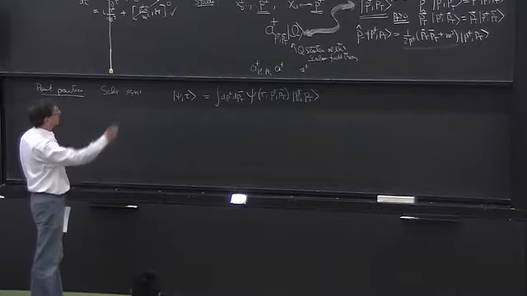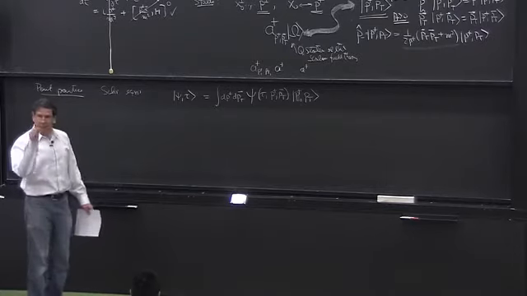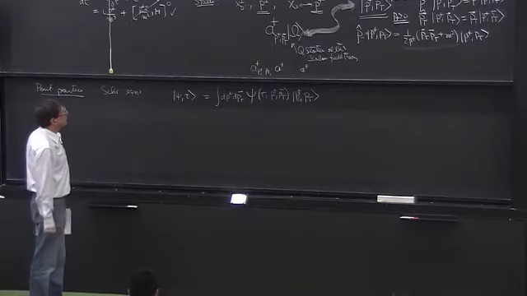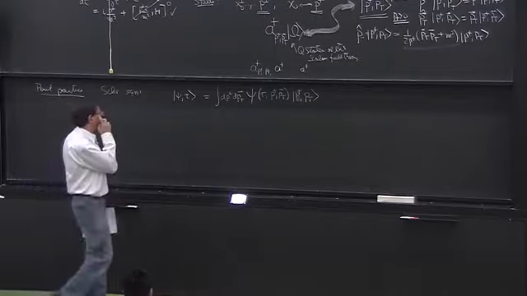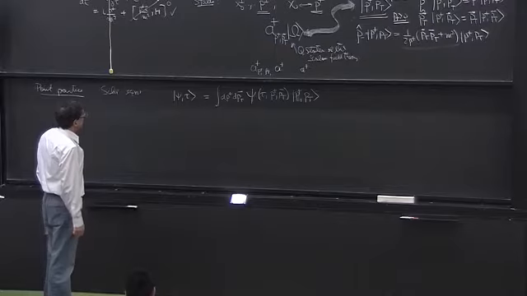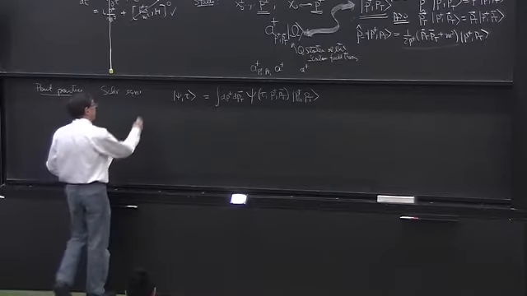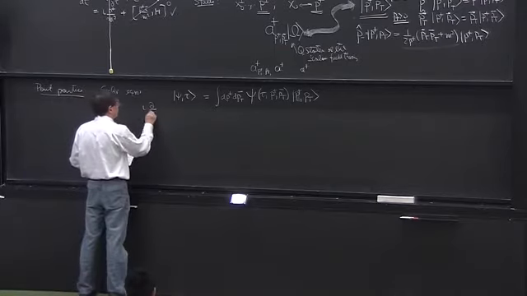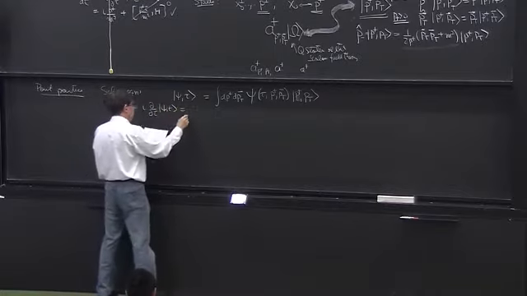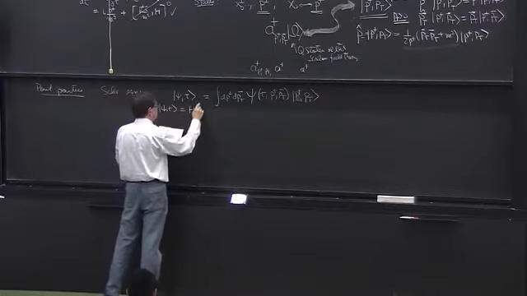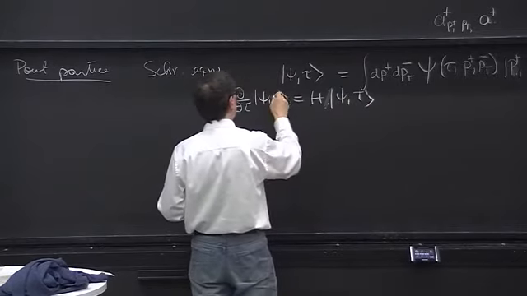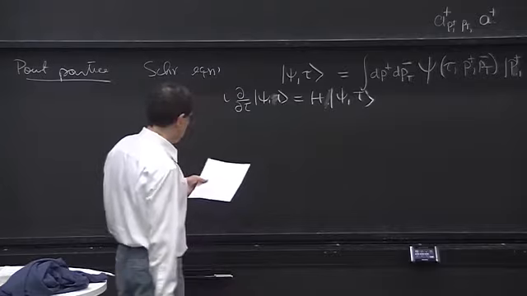That's a general state of the point particle. That's how you define a general wave function. So then you try to say, well, the Schrödinger equation should be i d/dτ of psi of τ should be equal to H psi of τ. This is all τ, I'm sorry. So let's look at what we get.